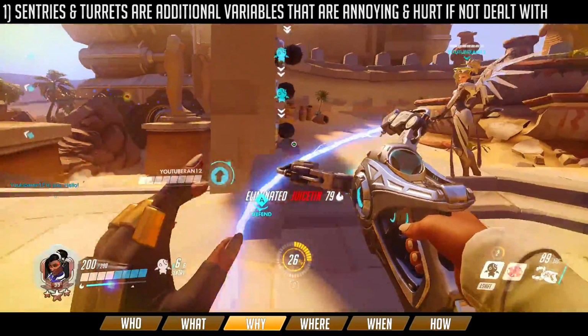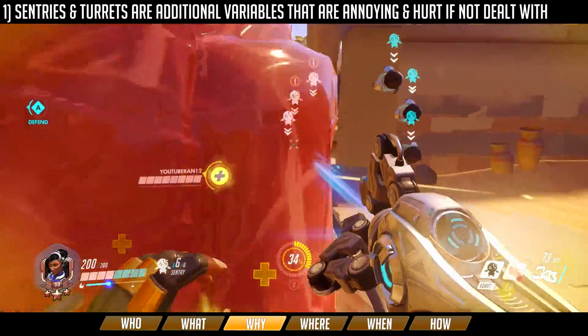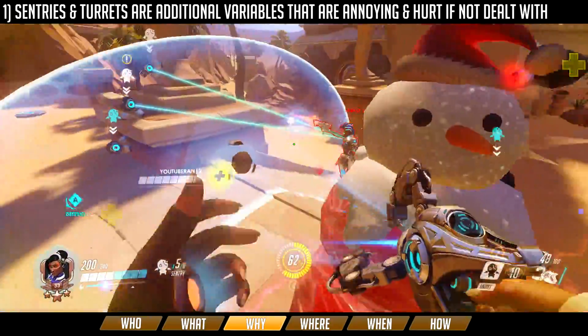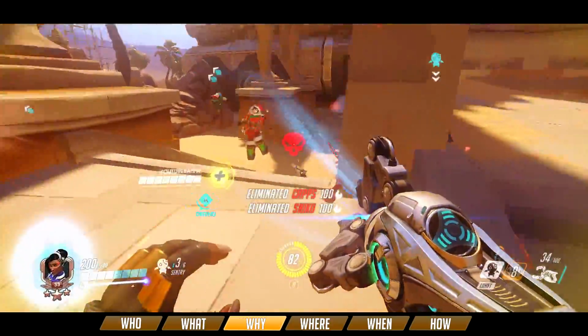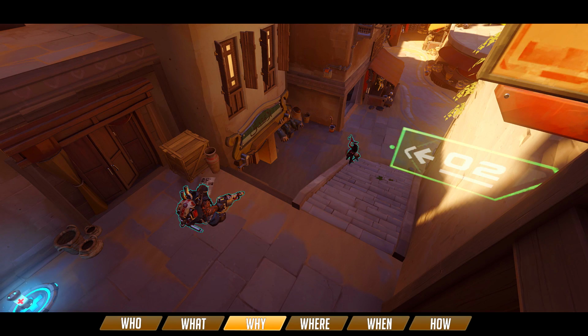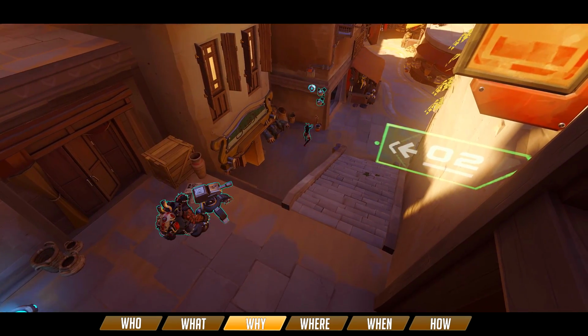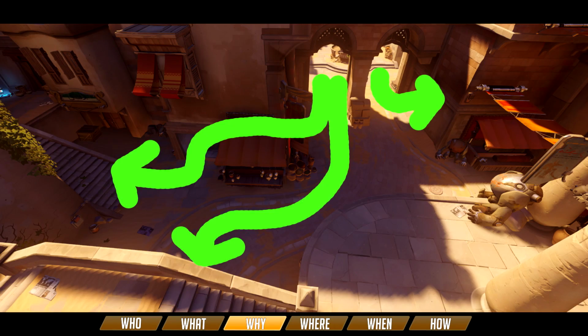The first reason is SYMMETRA's sentries and Torb's turrets are additional variables that enemies have to look out for and will likely want to destroy or avoid line of sight of to prevent chip or poke damage. This often causes teams to completely avoid certain paths. For example, Torb turret and sentry setup on the left side of Temple of Anubis will likely deter the attacking team from trying to break the line of defense from this angle, narrowing their options.